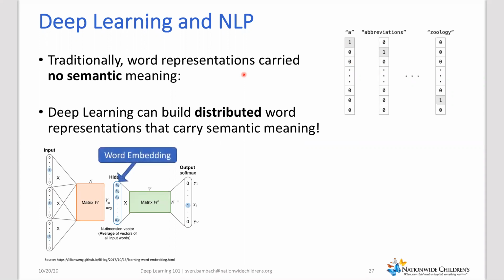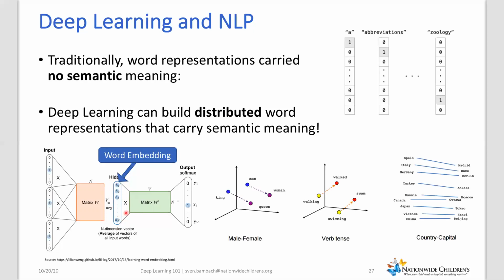Again, I will not go into details here, but you can trust me that you can build a big neural network in a clever architecture, and what you will get is some intermediate layer of the neural network which represents words as numbers, and the numbers have meaning. And you can prove that by doing math with those numbers. This is called a vector representation. And you can see, for instance, that the vector of king relates to the vector of queen in the same way the vector of man relates to the vector of woman, and all these kinds of things. So you can show in a fun way that deep learning can represent words as numbers that are semantically meaningful.